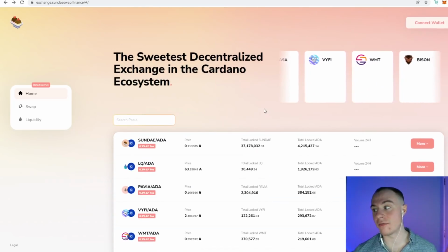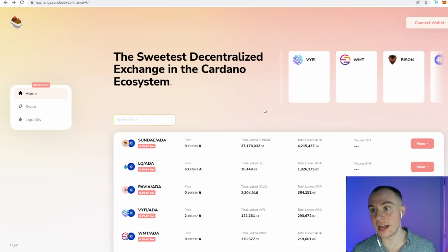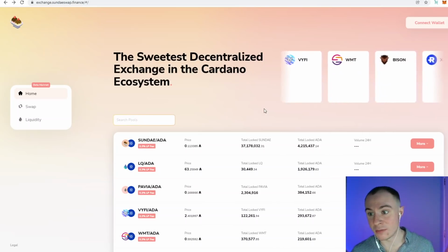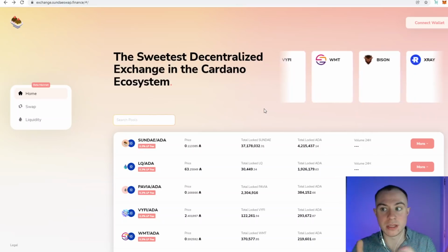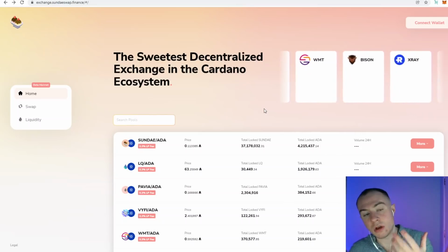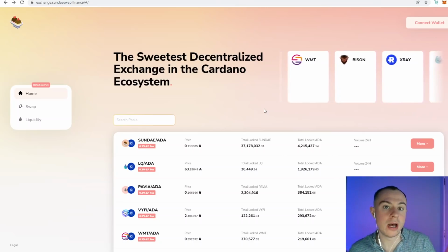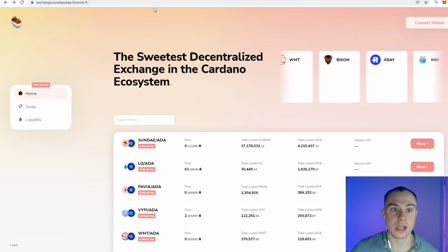I wanted to include everything at once, so that video will be coming. Very excited to do it. I'm excited to play around with it myself, and I'll be sharing that experience with you. I've already trialed out the testnet. I'm hoping the experience of the mainnet is, not that the testnet was bad, but a little bit better. Certainly the updated testnet was quite an upgrade in terms of experience.